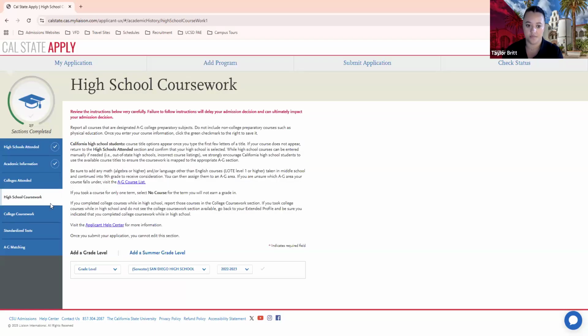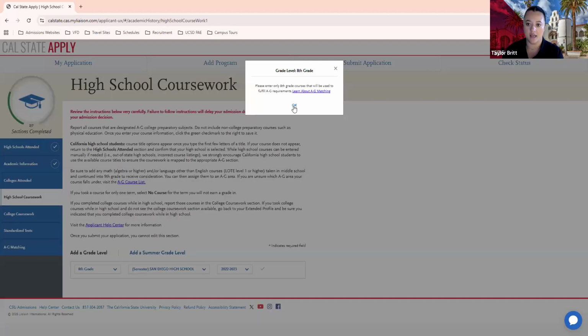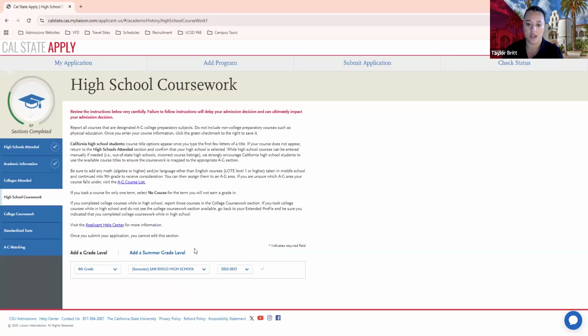high school coursework. Now, when you click on grade level, it's going to give you options for 7th and 8th grade. You do not need to enter in your 7th or 8th grade courses unless you took a math or language other than English course. So for this example, I'm going to put that in 8th grade, I took an integrated math class. I took the first class in that sequence. Now, we understand that you did not take this at the high school or during the year of your freshman year, but that is what you're going to select for 7th and 8th grade. So you're going to put the school and the year for your freshman year, and I'm going to save that.